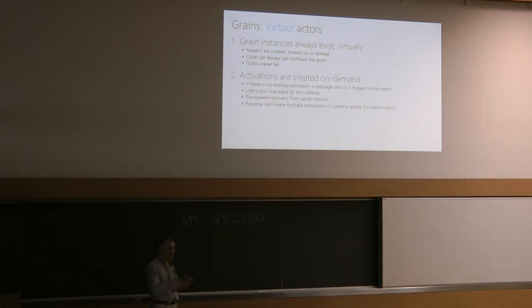Activations are the physical embodiment of a grain. They get created on demand by the runtime. We maintain an internal directory, and if there's already an instance registered somewhere in the system, we just route the request to it, and create a new one if there isn't one already. In some cases, we can even create multiple activations, multiple instances of the same grain. If, for example, we declare a grain stateless, it's okay to create multiple concurrent instances on the same machine or on multiple machines. Even that is possible. And I think I've talked about location transparency enough.